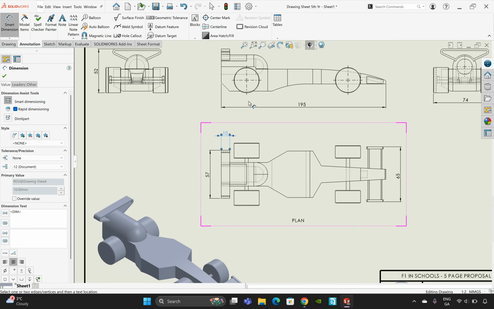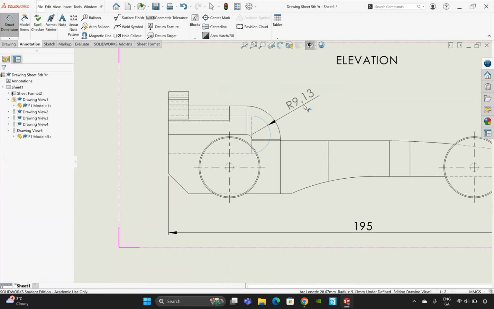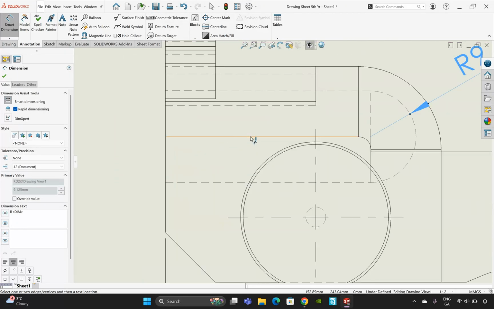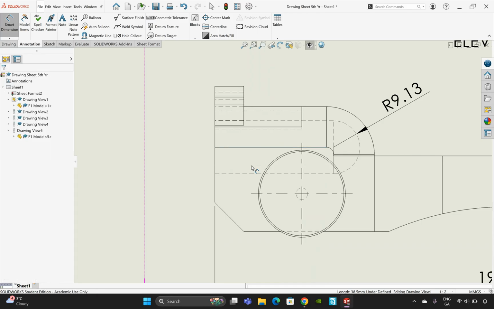Okay. Now, the other thing I might dimension is the gas chamber. So I might select this guy and that'll give me an arc radius. It's 9.125. There we go. I'm going to dimension from the center of it, which is this line actually, funnily enough. Yeah, see that line there? And I'm going to dimension that down to the ground. Ooh, a little bit tricky. Press escape on that actually.